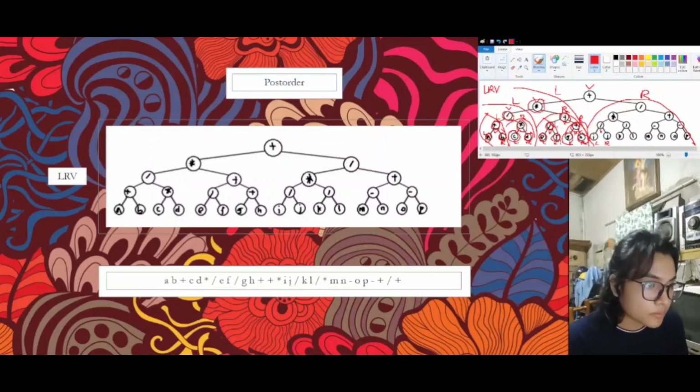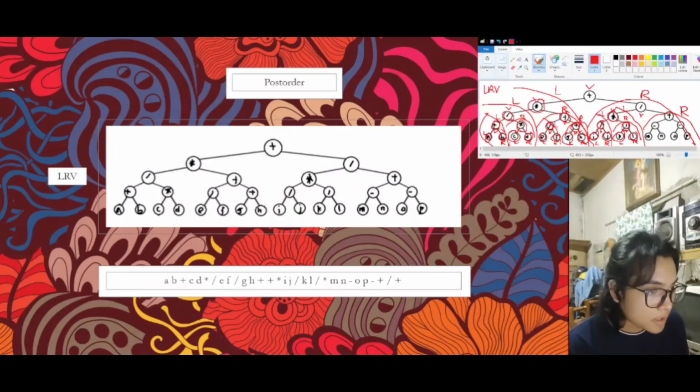So we're going to have I, J, then division. And after that, this is going to be a left. This is V, and this is R. And since R must have an LVR, so it's LVR. So then we calculate K, L, then division, and after division is that multiplication. This is now going to be our new L. This is going to be our new right, and then this is going to be a new V.